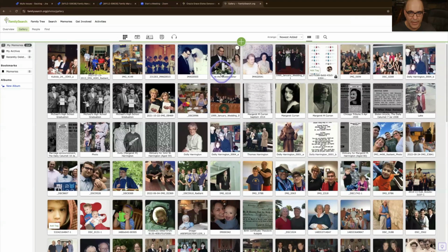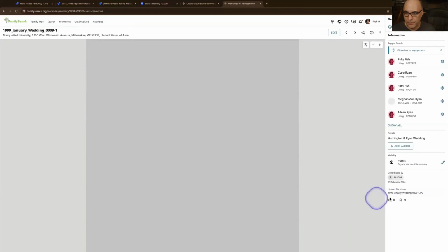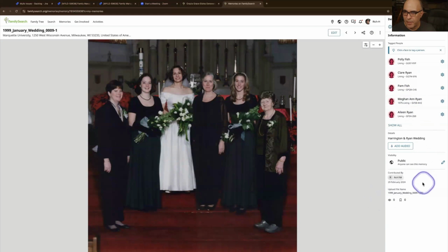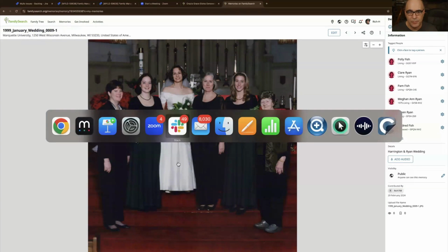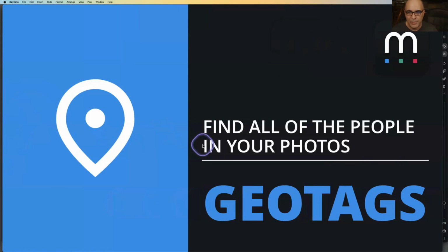So you can see there that I've got the caption and information. And in the future, it has information about where this picture took place and who was in it, which is pretty cool. So hopefully that makes sense to you guys about the benefits of being able to pass on your family history information and make it discoverable by future generations. Here I actually see the location where it was too. So Mylio gives you all that flexibility.